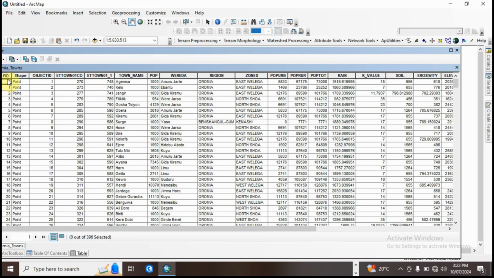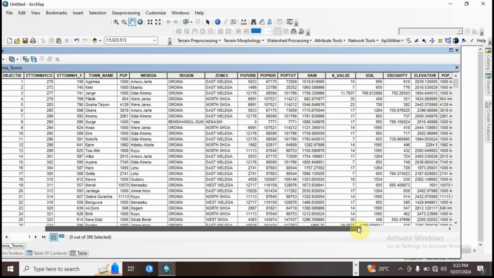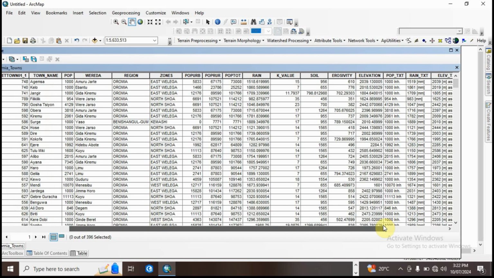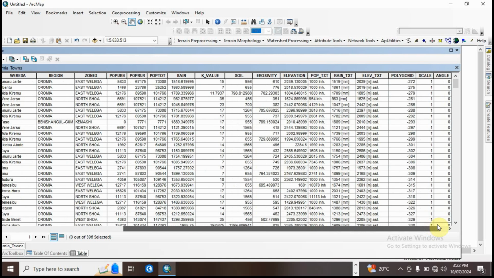Here it has this field ID, shape, object ID, town name, each town name, population of each town, Warada name, region name, zone name, population, urban population, rural population, total population, rainfall, K value, soil, and soil value, soil erosivity, elevation, and on, okay, and on. So this is important information.